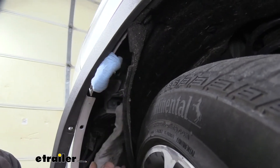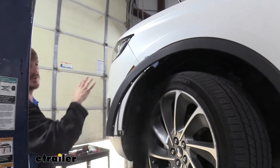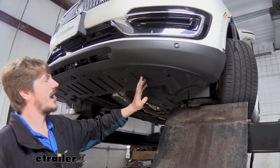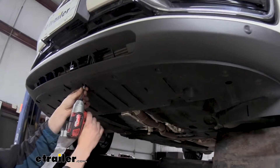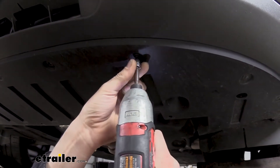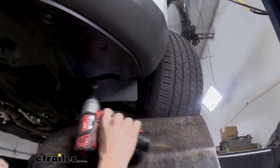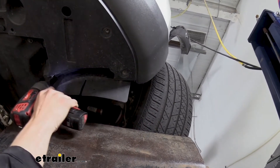There's a total of three, so now we've got all those fasteners removed on this side. We're going to perform the same procedures to get them removed on the other side. We're now underneath the vehicle and we need to remove the under shield. On each side we're going to have eight 5.5mm head fasteners to remove. There are a couple hidden right behind your mud flap so you don't want to miss those. The ones around the front are pretty obvious, but in this little gully right here you're going to find two.